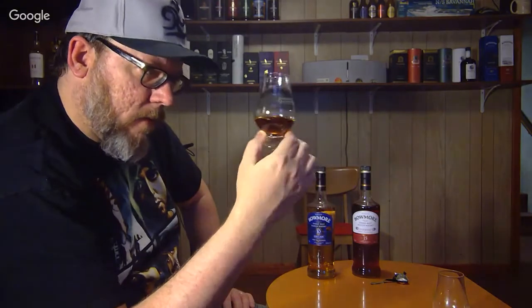Everyone, the Deanston 12. I think you've been messing with. I know Aquavit has been very positive on the Deanston front. What did you think about that Deanston 12 after having the air out for a while? I know by now it's probably been pretty well oxidized, I would hope. Hopefully you had a time to play a little bit with a little bit of water if it's below 46, 48%. Let me know in the comments or the chat what you got out of that. I haven't had a Deanston before, but I am curious to give it a try to see if I had the same type of adoration that some other folks do about it.